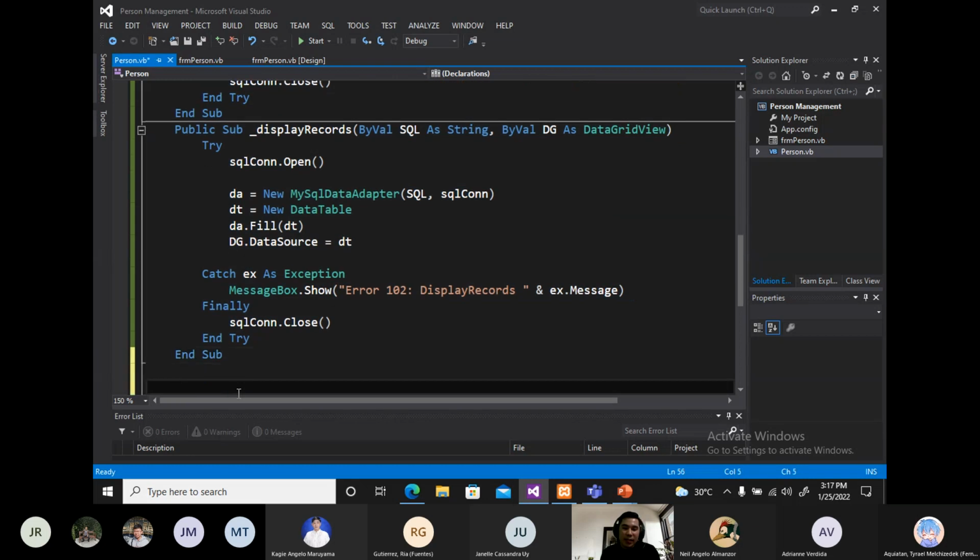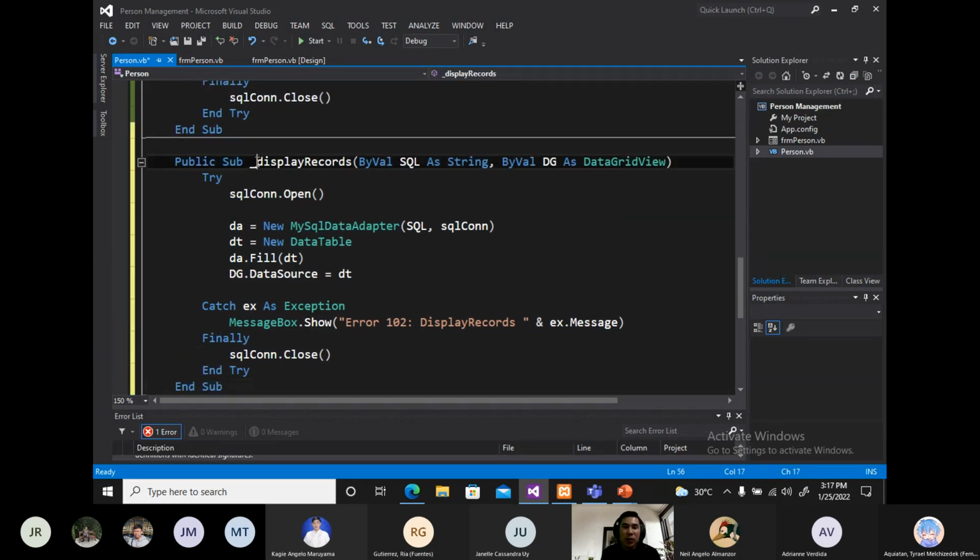Let's actually not overload it, but change it to something like load. It's up to you what you will name it, like data load to combo box. It's not only going to be implemented in a combo box, whether it's a list box or any object, as long as it is a listing of values.